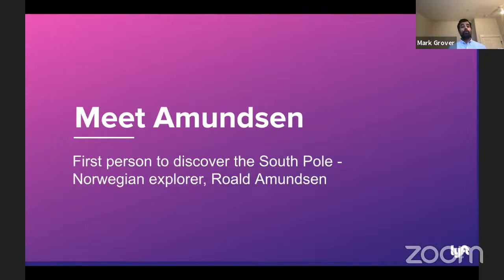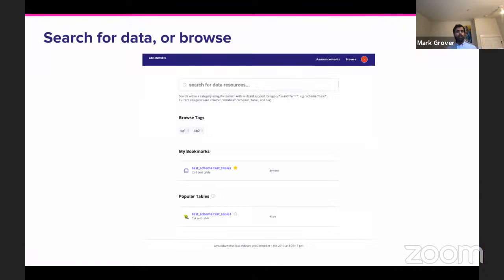It's named after a Norwegian explorer who was the first person to reach the South Pole, hence the first person to reach both the poles. I am told that the name is said Amundsen, but I think it's a very hard name to pronounce for me, and I'm sure for many others. But that's the name we chose because it was a data discovery project. So I'll share a little more about what the product looks and feels like. We'll talk about the architecture, and then we'll talk about the future. So the first page of Amundsen, you come in and you're presented with a search box, so you can type in ETA and be able to see some data.